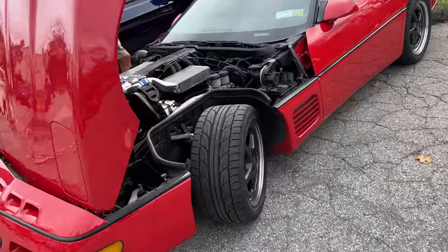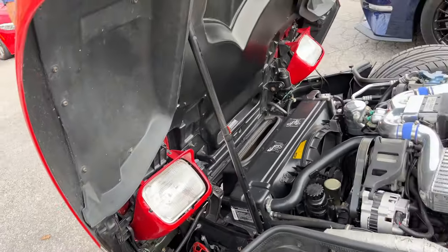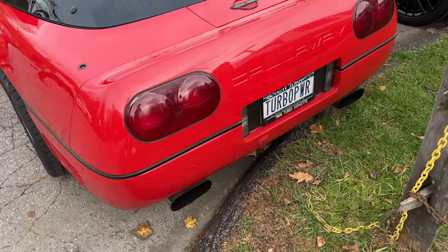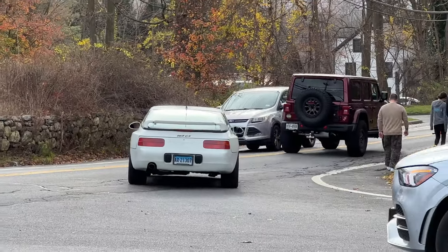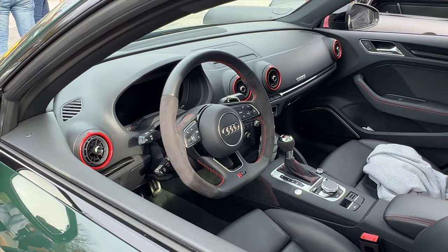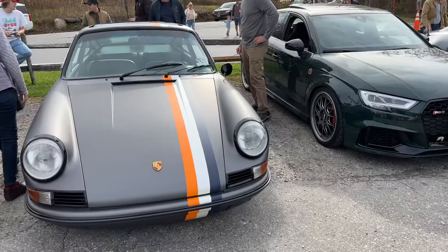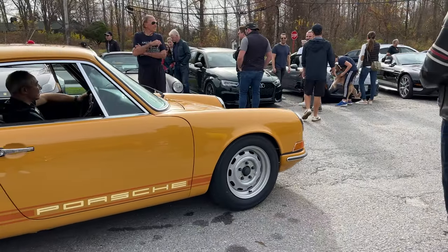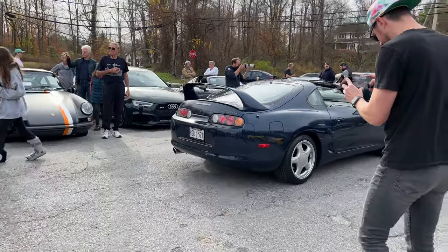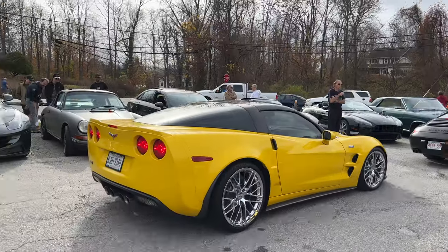I think this is a Callaway Corvette C4 — twin turbo. Look at these headlights, they're facing backwards — kind of cool. Cool tail lights; they look like the tail lights from the 456. 968 Club Sport. We got a one-of-one British Racing Green RS3 with red contrast — this green and red kind of goes well together. Nice VBS wheels. Super Targa — pretty cool to see an original Super here.